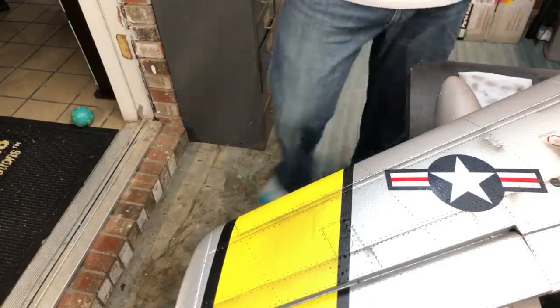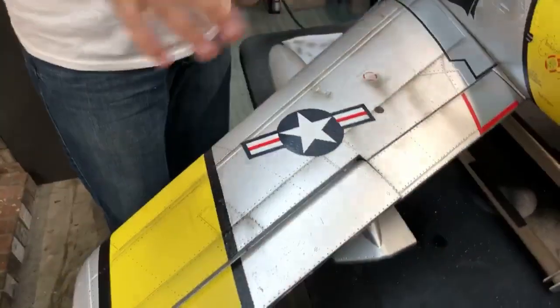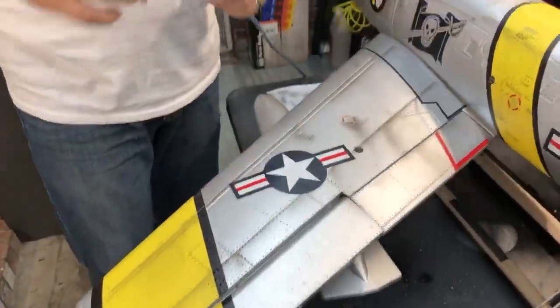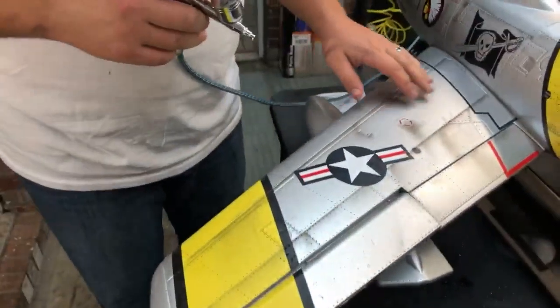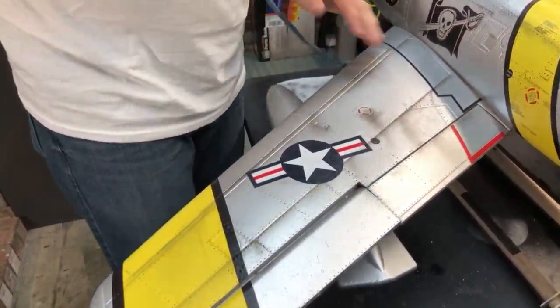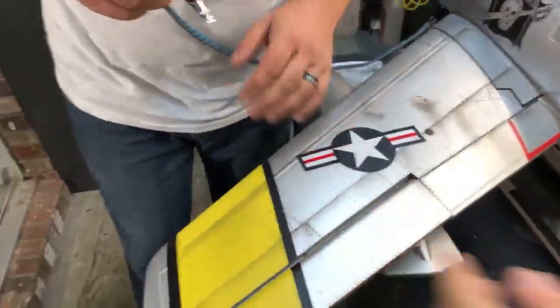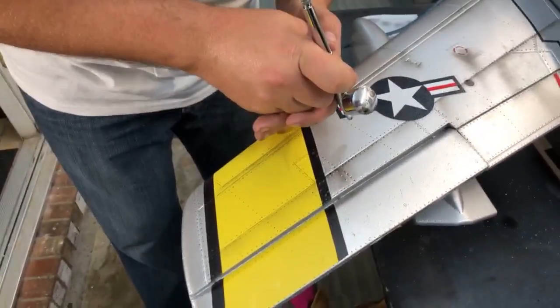Yeah, living the dream. So I'm going to start on the bullet holes now. We're going to continue doing what we're doing, but while I have the black loaded in my airbrush, I'm going to do some bullet holes out here. So your first step on a bullet hole, where do you want them, Dan? Where do you think it would look good? Right in here? Like he hit the gas tank? Yeah, okay, put them out here. So we're not going to go crazy with these. We're going to draw us a little dot.